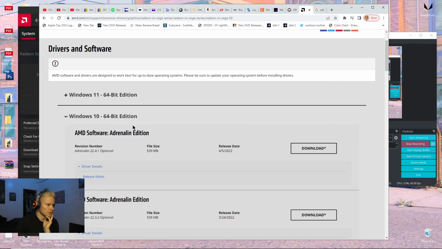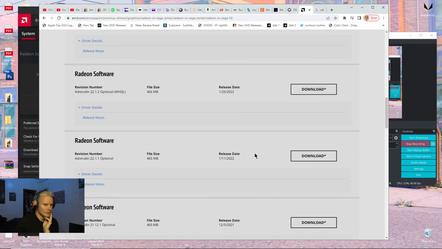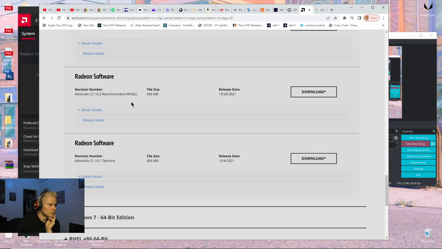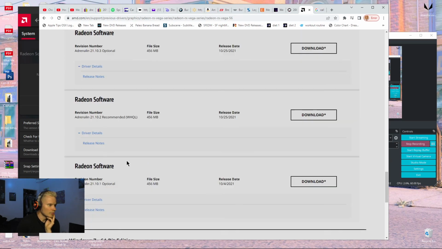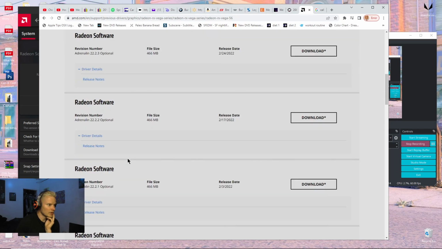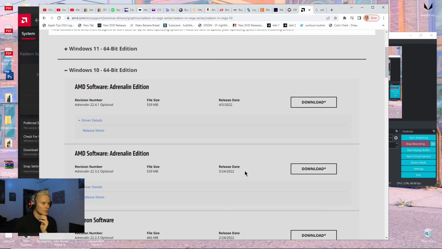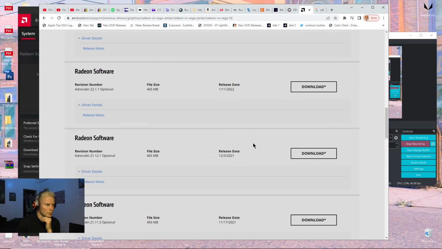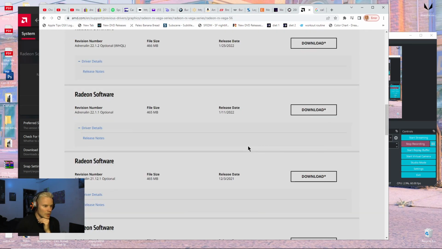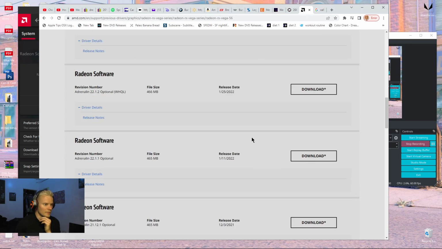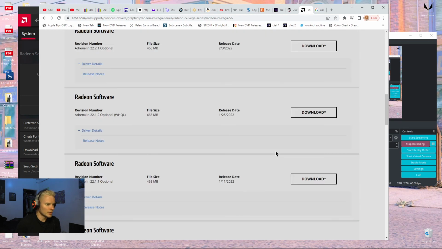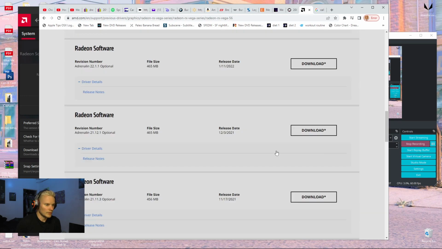Then you click on your Windows version again, and it'll list all the old ones all the way back to 21.10.1, which doesn't say when that was. Oh wait, it has the dates here on the right. It goes all the way back to one that was released on October 4th, 2021. But I chose the one on December 1st because I started having some stuttering issues a while ago, so I wanted an older one from when I knew I didn't have any issues. And that completely solved it.